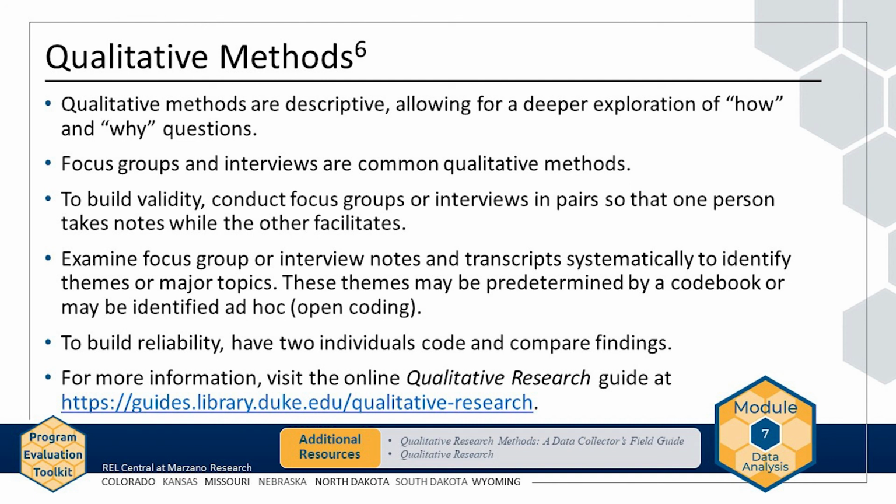Qualitative Research Methods, a data collector's field guide, available on the resource page of the website, provides more in-depth information on qualitative methods. You can visit the online Qualitative Research Guide by Duke University Libraries. This resource includes information from textbooks and experts, as well as recommendations for software and tools for managing and analyzing qualitative data.